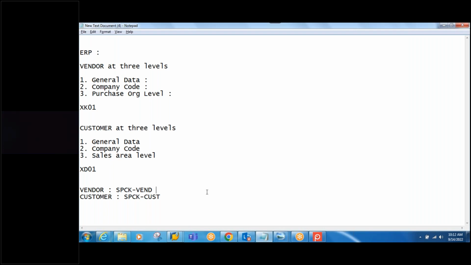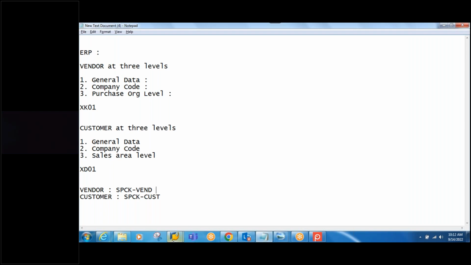Material independent, because we cannot maintain any control parameters for our material with reference to vendors and customers. I told that material, plant, and batches are the material dependent objects. Client, vendors and customers, all three are independent.